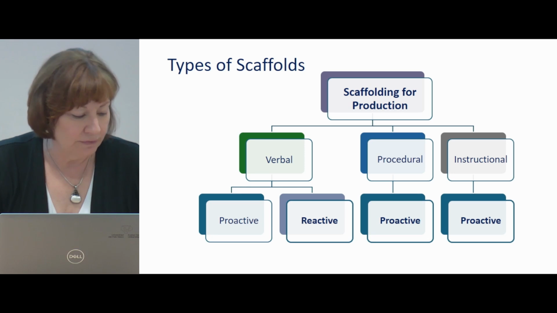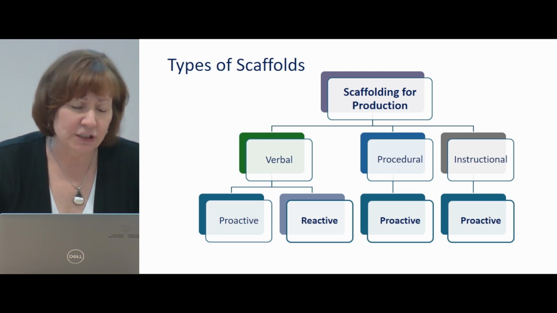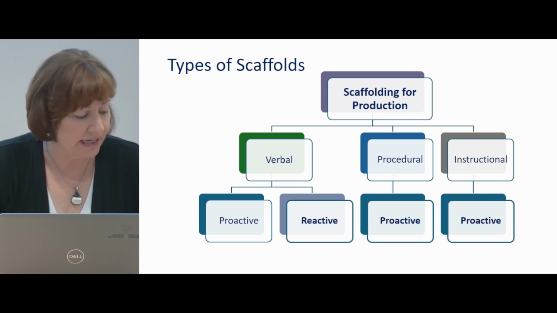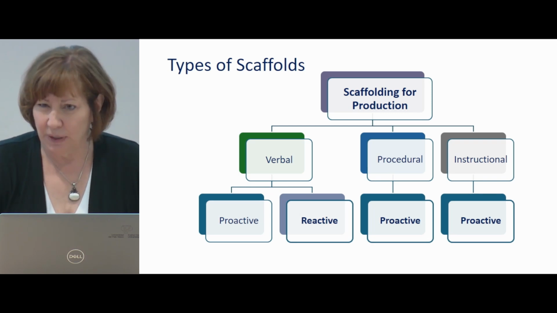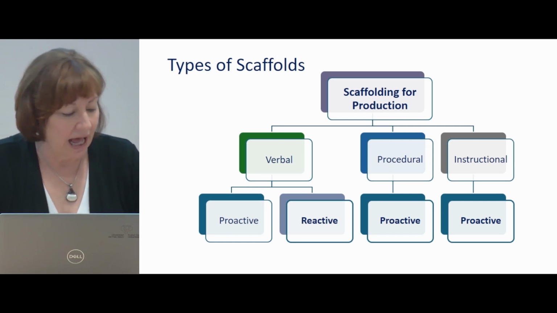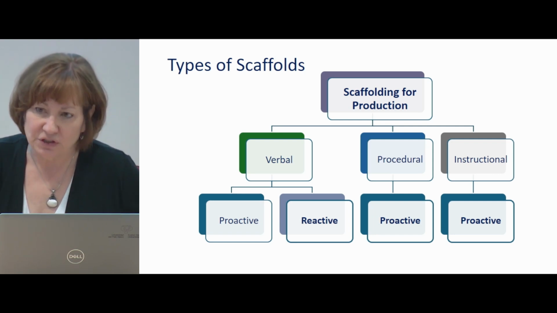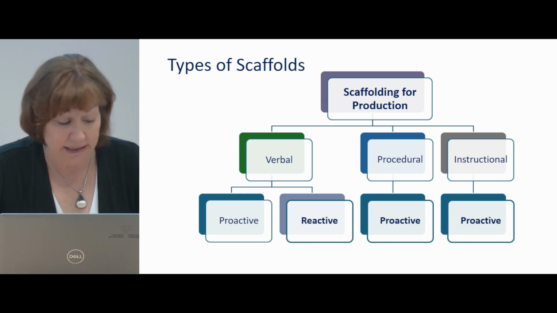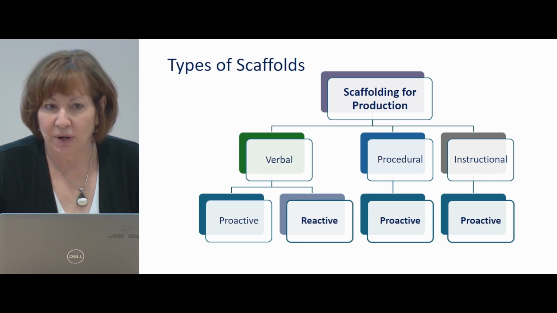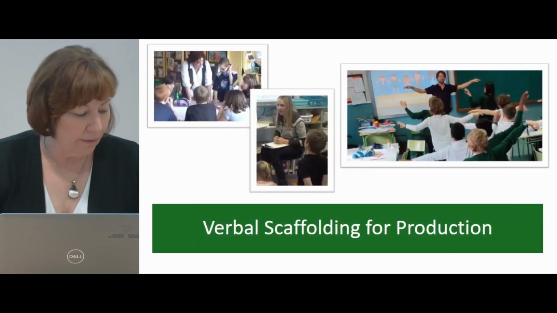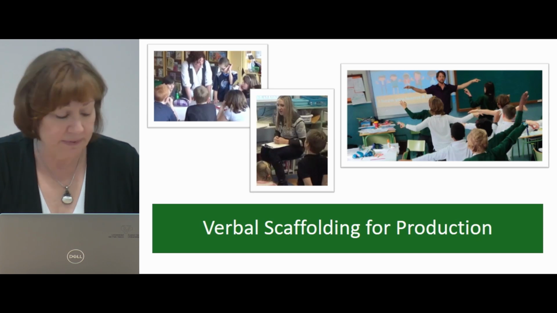It's important to point out that there's a dynamic relationship between strategies for scaffolding student comprehension and those for scaffolding production, but I've separated them here just for the sake of clarity. And for the remainder of the presentation, I'm going to be focused on scaffolding for student language production, as in my experience, teachers find that more challenging, whereas scaffolding for comprehension tends to come a bit more naturally to teachers. Okay, so now I'm going to give you some examples of different types of scaffolds.